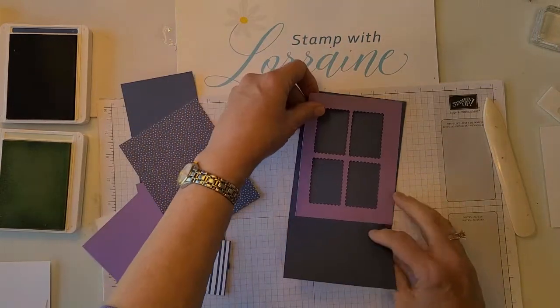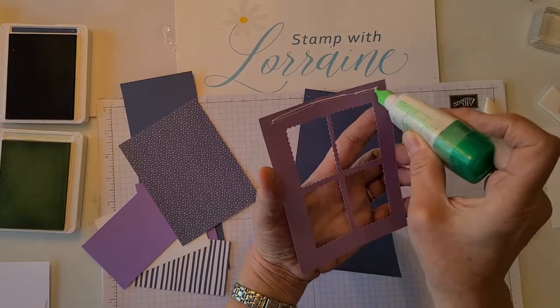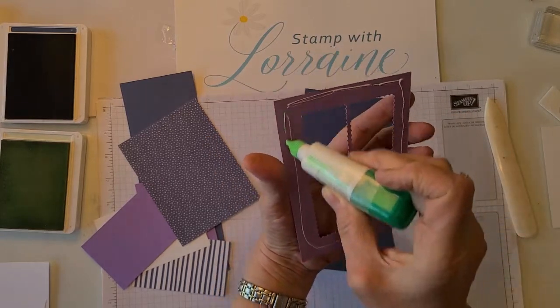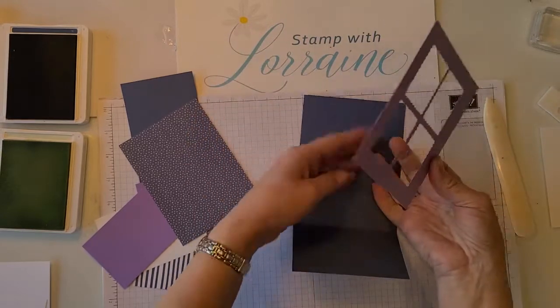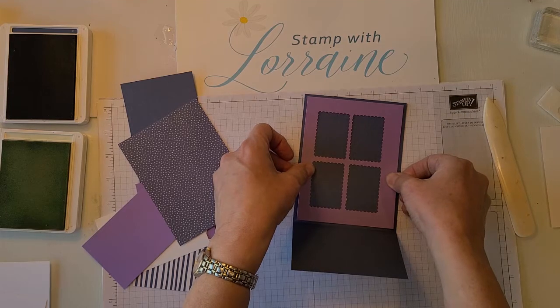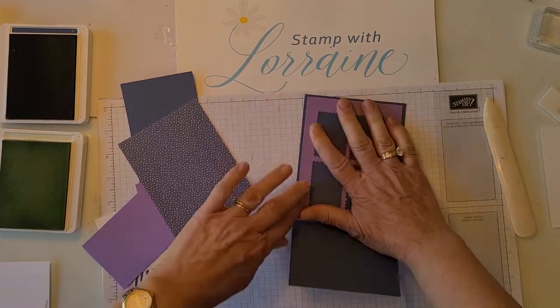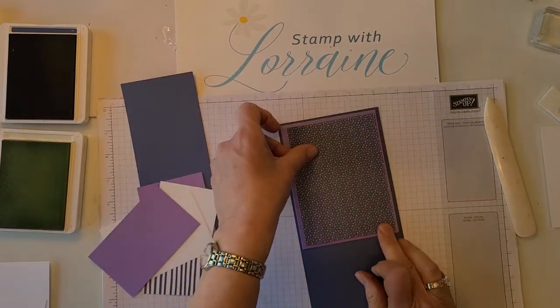So this is going to get glued down right in here. Then my DSP will go over that. Yep, a little bit in the middle there. The DSP will hold down in the spaces, so I'm not too worried about that. That's just leaving a nice thin border there. My DSP is going to go on top of that.